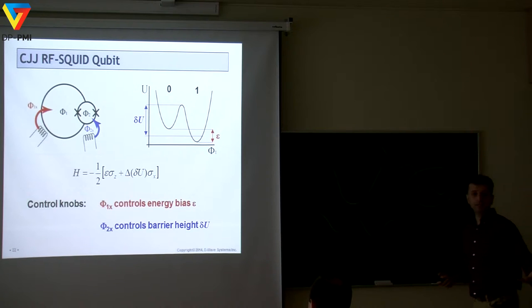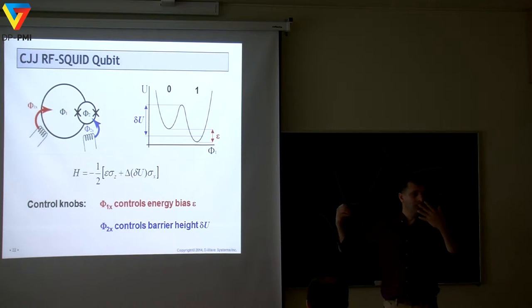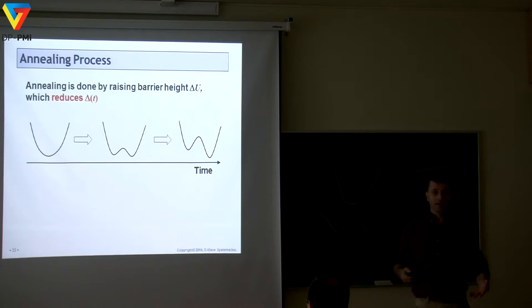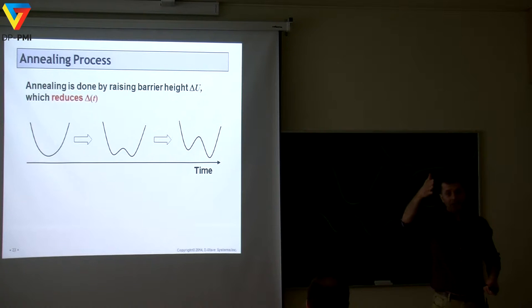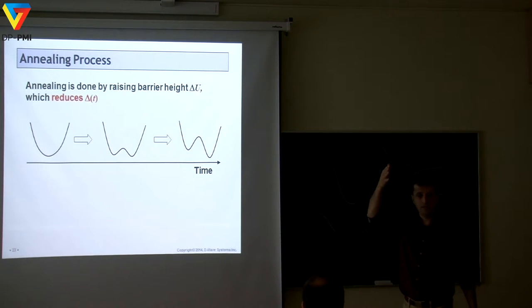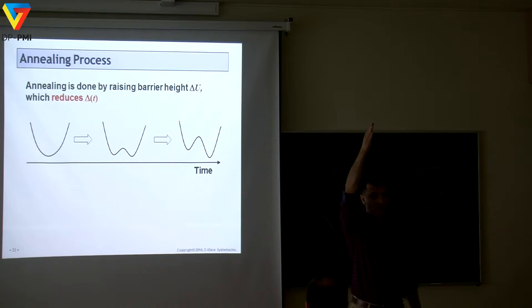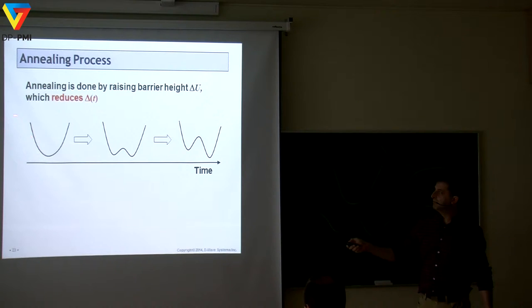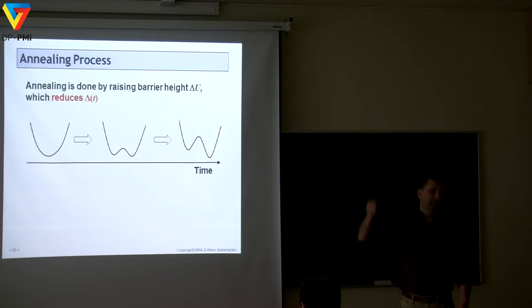Now I built this whole thing to do annealing. So now I want to do annealing. How do I do annealing? As I said, in the annealing, I want the tunneling term, the sigma x term, to start from a very large value and go to zero. And I told you tunneling depends on barrier height. So in order to kill the tunneling, I have to raise the barrier. Okay, so I will start from a monostable and raise the barrier from zero to a large value, large enough that the tunneling is basically zero between the two minima.